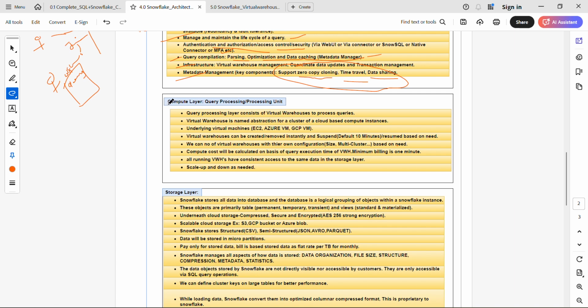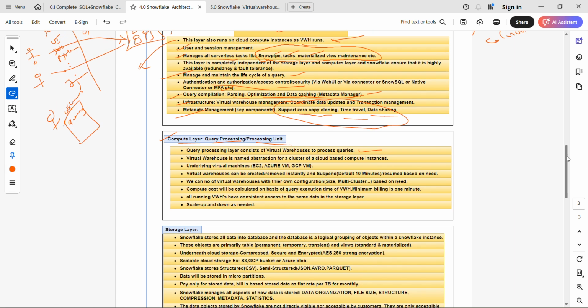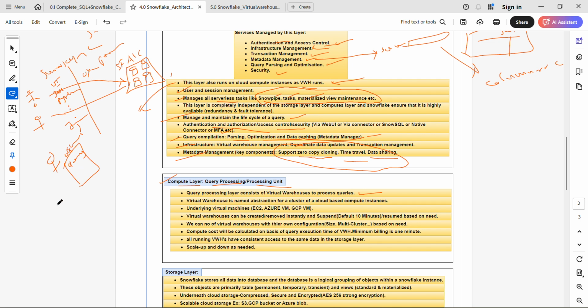Query process layer. We can call this one compute layer, query process layer, or just processing unit. As I told, the query process layer consists of virtual warehouses to process the queries. Whatever queries you are triggering from the worksheet, where will it go?